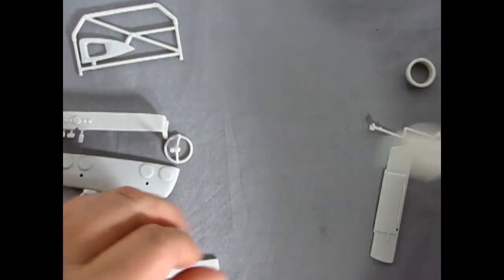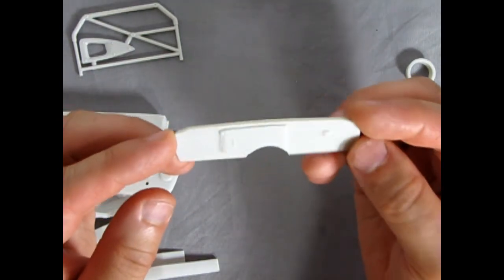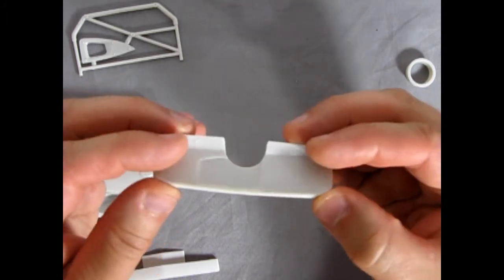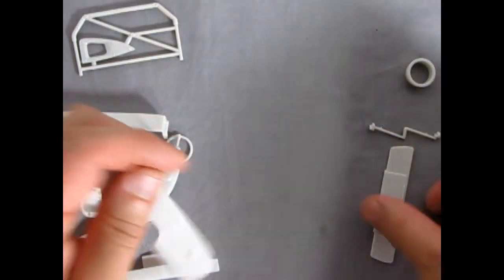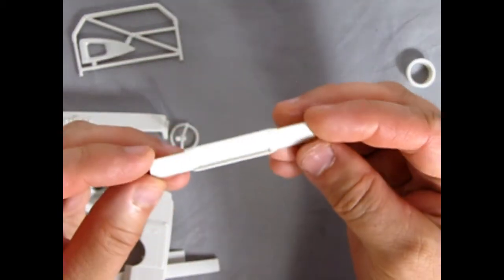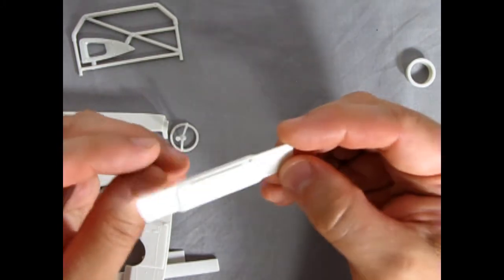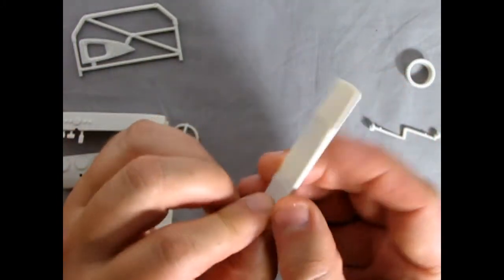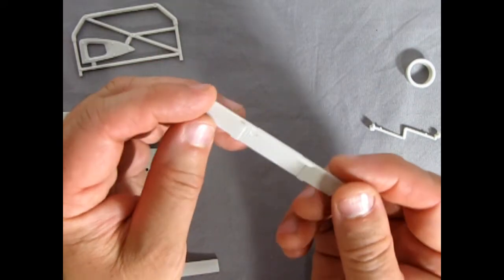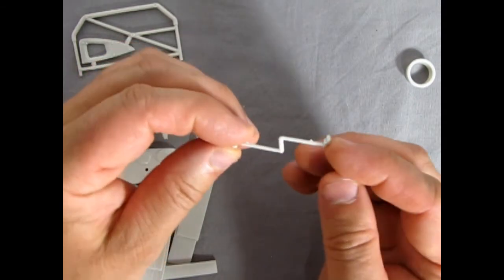All the mold marks are into the back, which is very nice. Detail on the firewall, a little bit light, but, you know, all the right parts in the right places. Again, mold marks on the back where you don't see them. And then our radiator support. Now, there are some on the radiator, but again, keep in mind that they've got it right this time. This will go, I do believe, this way where you don't really see it because of the fan and everything covering those holes. There's our rear stabilizer bar, sort of like a lightning bolt.